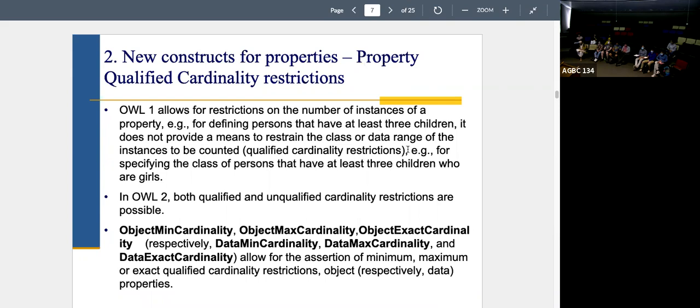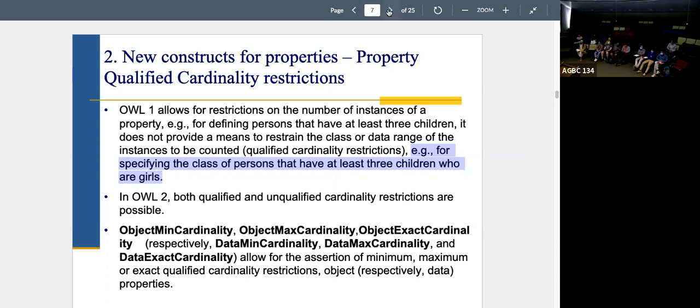Yeah, so things like, I missed out on this example, I should have. So with OWL, you can mention cardinality. You can say that person has children and the cardinality is 3 or something like that. You can say that in OWL1. But the thing that you cannot say is, so you want to further qualify that cardinality and say that you're trying to create a class of persons that have at least 3 children who are girls. So there's a further qualification, at least 3 who are girls. So that kind of a thing you cannot do with OWL1.